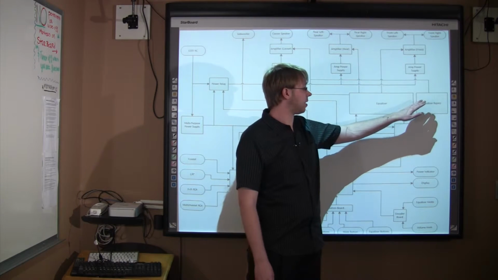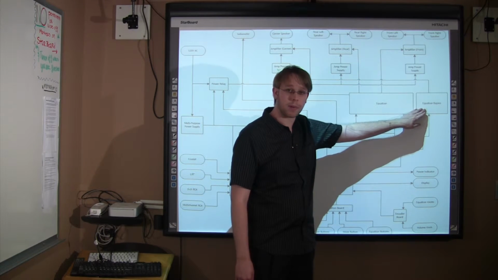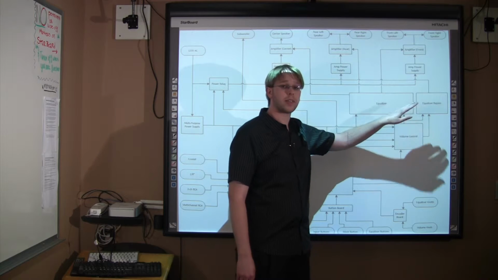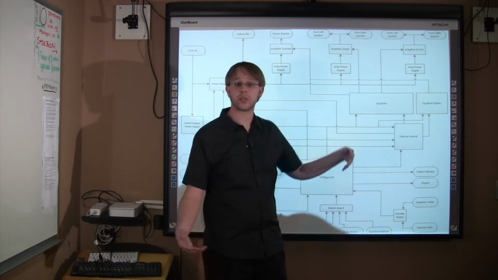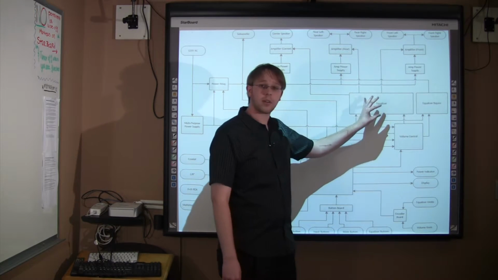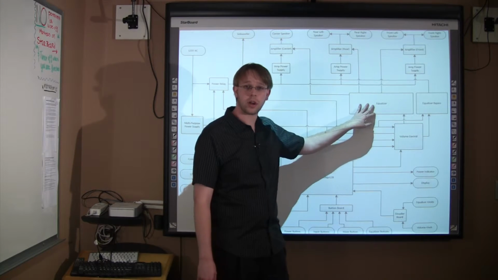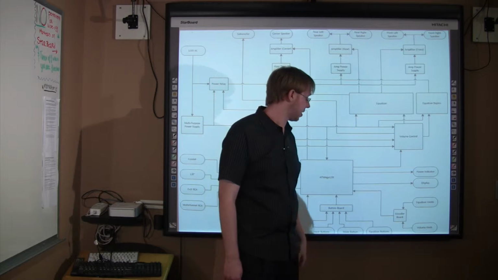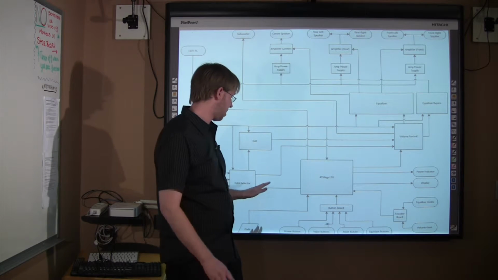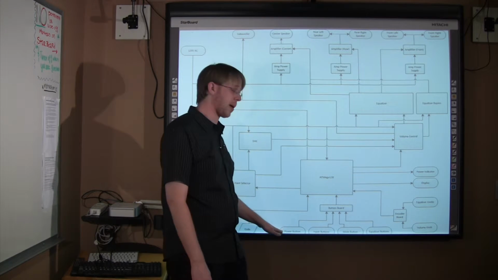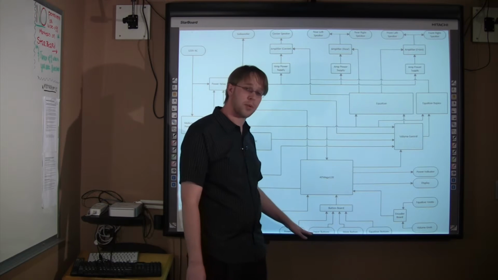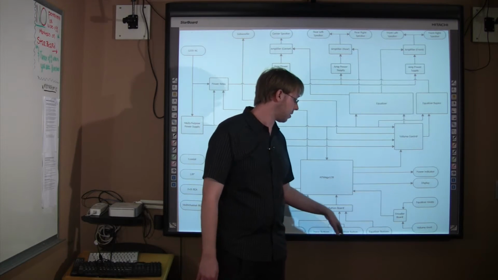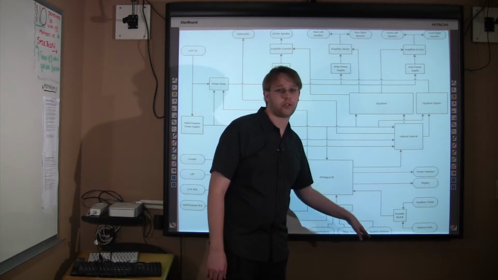There is a 1-pin signal that goes to the equalizer bypass that determines whether or not the system should bypass the equalizer for increased fidelity or whether it should have it on for attenuation of those frequencies. For the inputs, there are 4 primary buttons: the power button, the input buttons, the mute button, and the equalizer selection button.